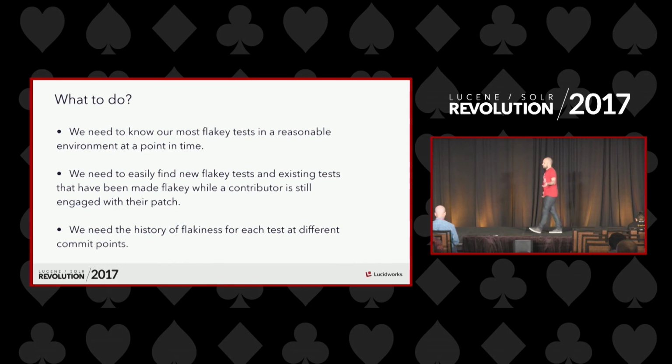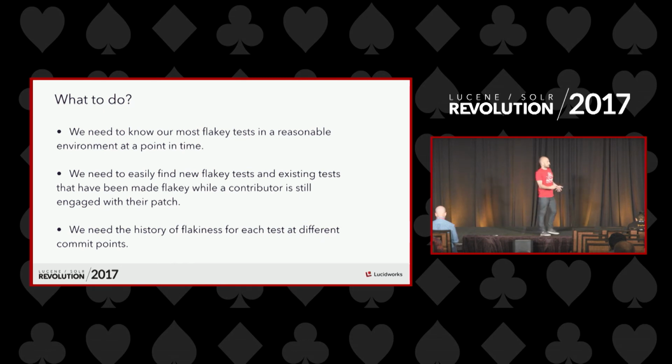The problem is not only the introduction of new flaky tests, but changes that make older tests flaky that people can't really see or tell. They're introducing these bad changes over time. So what do we need to solve this? We really need to know what are our most flaky tests, what tests we need to actually concentrate on, not because they fail a lot because of some environment or because of what OS, but because in a well-configured, good environment where we know they should run, they fail a fair amount of time, some percentage of time based on how many times you run it.